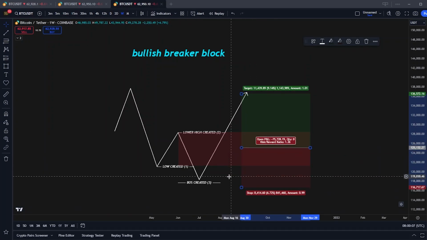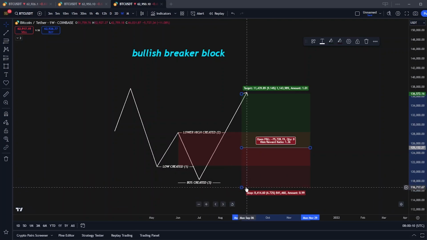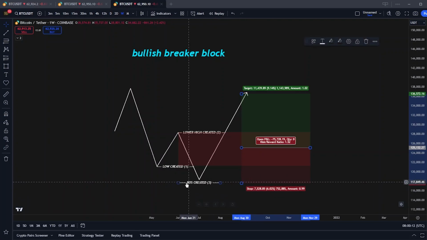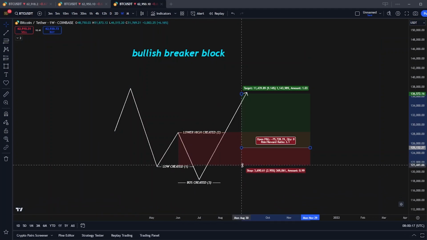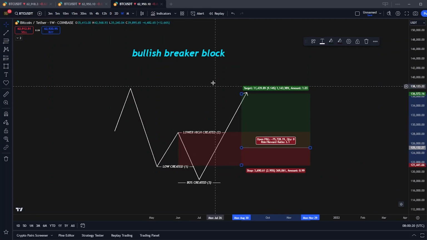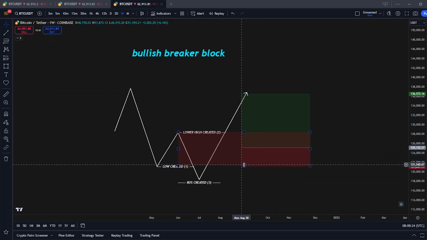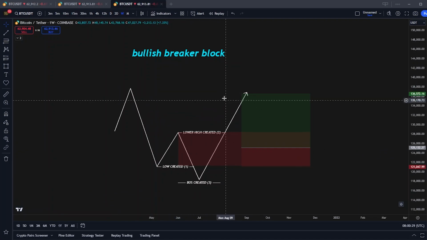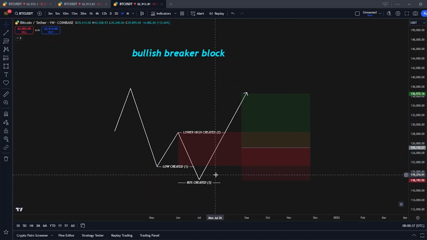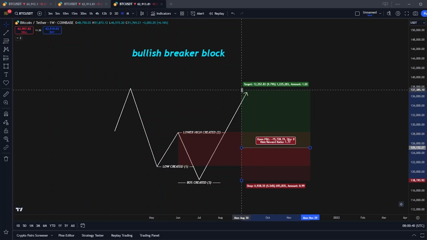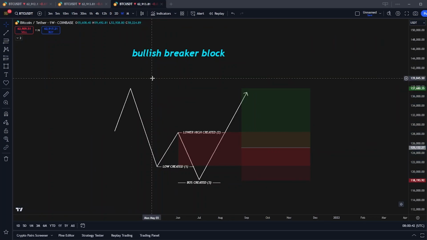So once we've placed our entry, we need to actually place our stop loss. Our stop loss, at least mine, will usually go at the low that we created here on the break of structure. Most people will also place their stop loss at the low of the breaker block right here. However, this can result in your stop loss being hit a lot of the time, as on a breaker block or any sort of order block, we can always fill the 100% of the order block and then continue to move up. So in my case, I like to place it at the low, and then my take profit usually at the previous high or any other fair value gap, order block, or anything like that we have above.